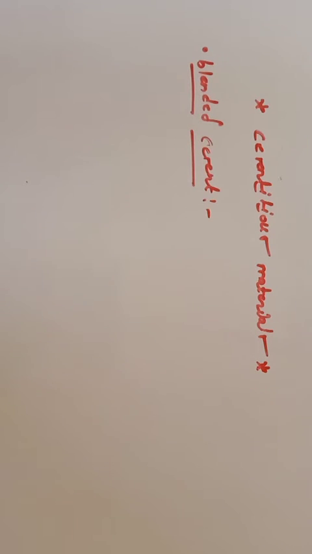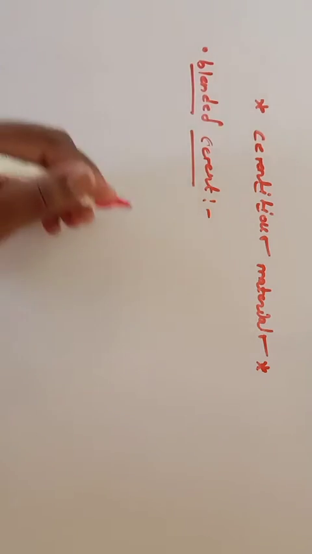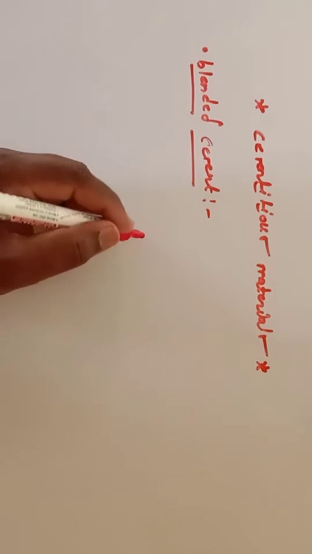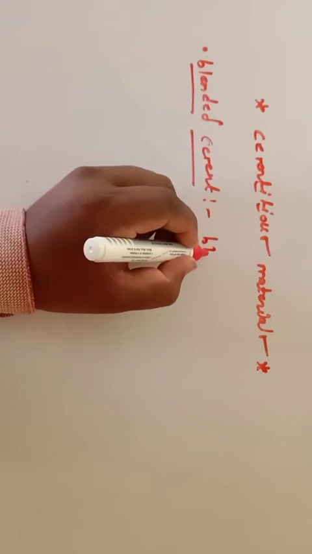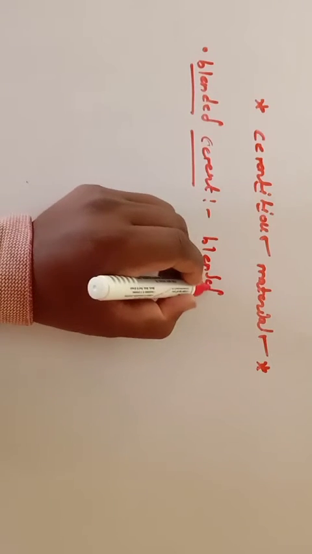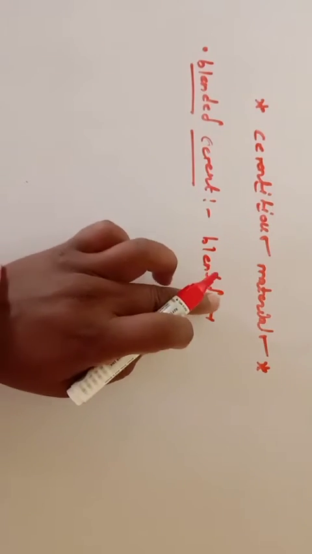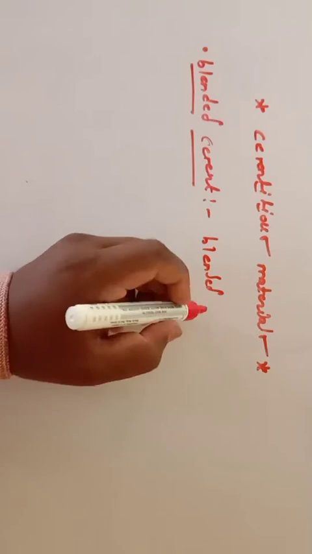Let's discuss the definition. Which material acts as a blended material? What is the composition of Portland cement? We are very much familiar with the composition of Portland cement; we already discussed it in the concrete lecture. So let's discuss the definition of blended cement. Blended cement is a cement, not a system.